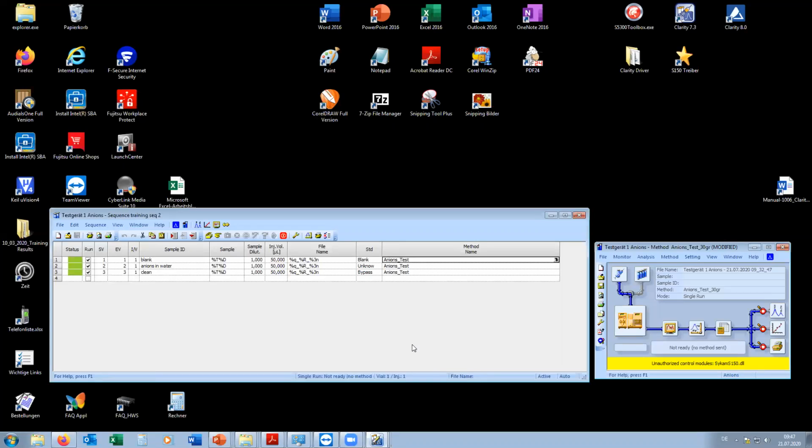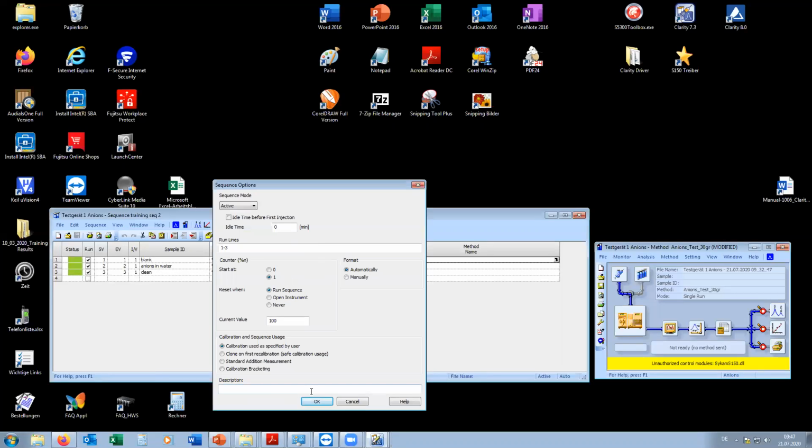What else can you do? You have here little options. Here you can give idle time before injection, or you can customize how many lines to run. Basically, that's it.